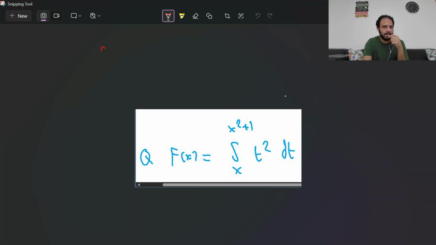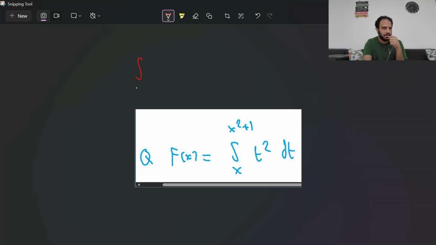Is it of the form integral constant to x, 3 to x for example? This one is not, right? Yes. Do you know how to do it? Not sure, but I will tell you how to do it. Since you have x to x squared plus 1, both have x's, right? So it's not good like this. So we need to change it. But before that, you remember what's the meaning of integration, right?